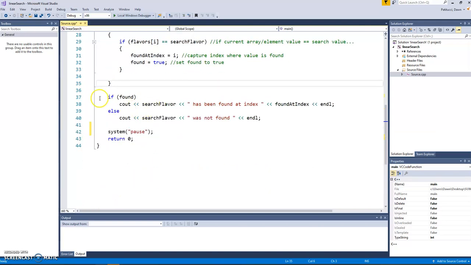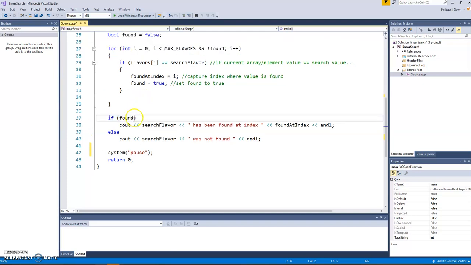Okay, and that's that. And now here I did a little thing at the bottom. If the value is found. Now look at the way I use the Boolean. We could do this as well. That's a very unusual, almost amateurish way to use a Boolean variable. Recall that a condition, a relational expression in an if statement or in a loop, is going to evaluate to true or false.